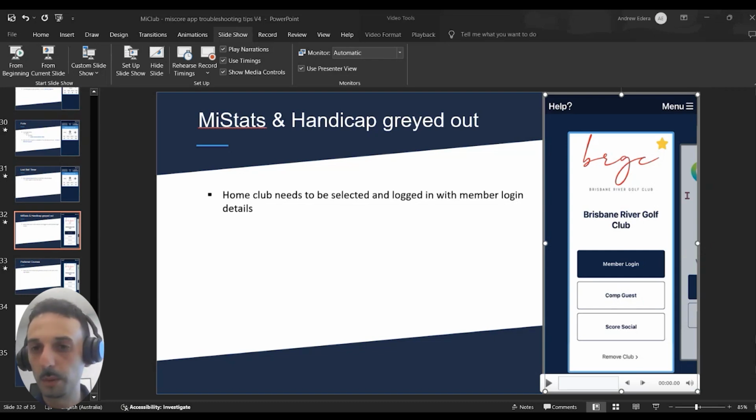There's a question here about players registering themselves in comps. I'm not sure if you mean, who asked that question? Rick Warren. How come some members can register themselves in comps and others cannot? I'm assuming your club has self-registration enabled. If you do, then they need to be booked into the timesheet in order to register themselves. But if you've got that feature enabled, they should be able to register themselves. What else have we got?